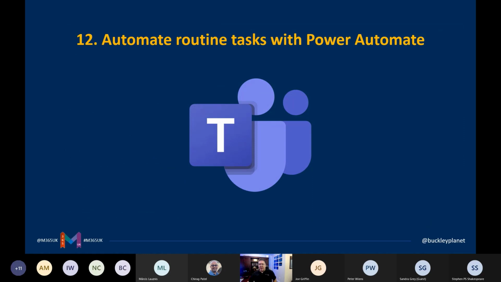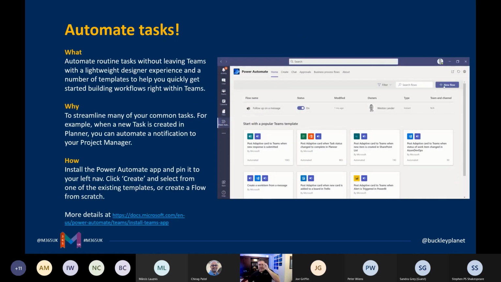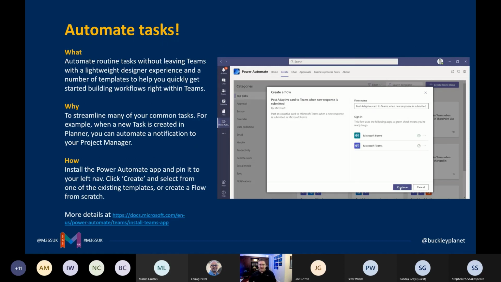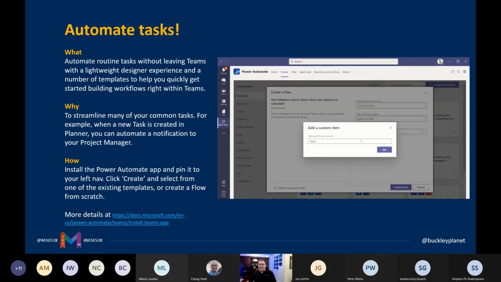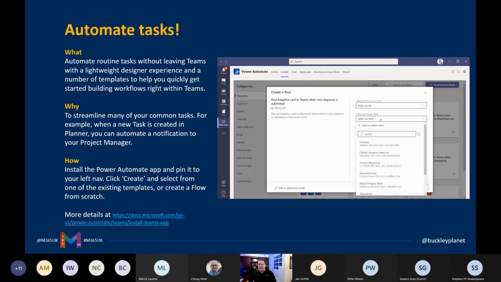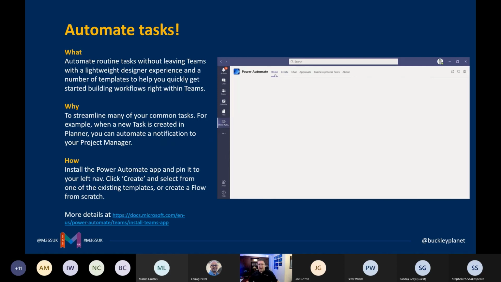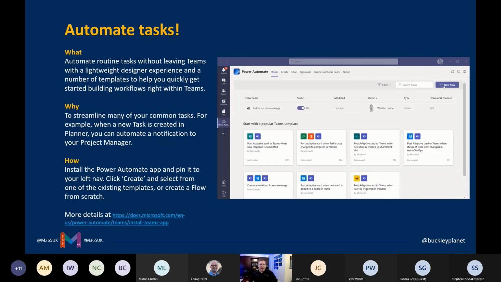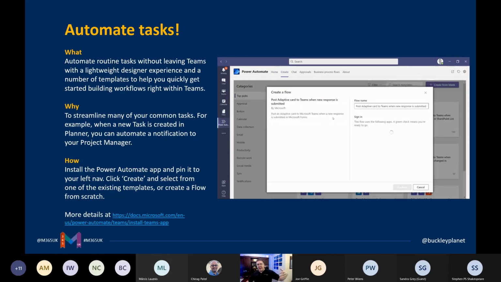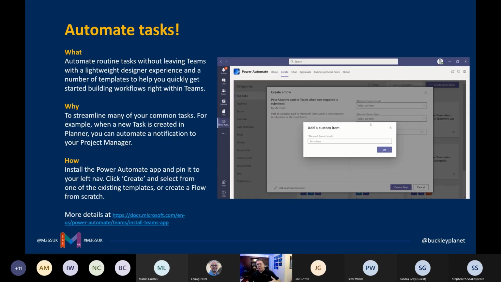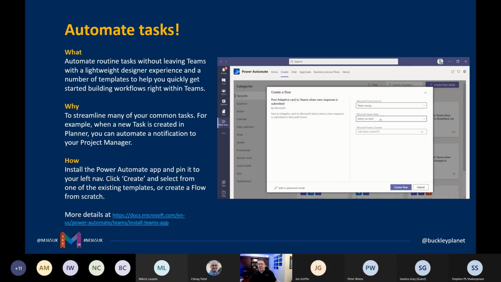Automating routine tasks within Power Automate. And this is one of those areas we just talked about, what is the future of this. Microsoft has tried to make it so easy with some of the Teams and SharePoint activities, those common tasks, to also provide a Power Automate integration, so that it really is as simple as going in there, adding Power Automate to the left nav, and creating a flow based on the teams, the channels that you're a member of, the data that you have access to right there, and streamlining the automation of some of those capabilities.